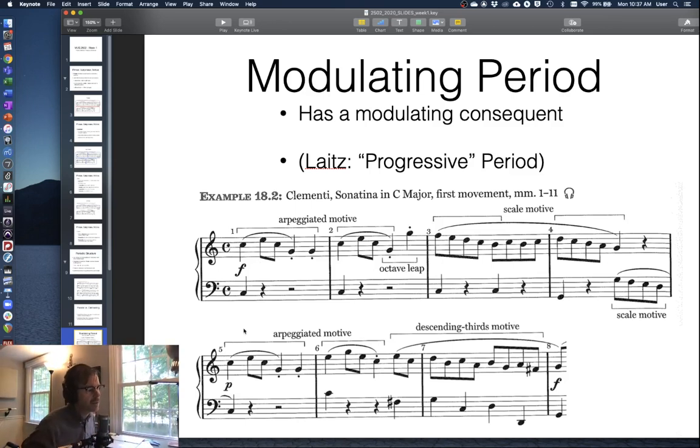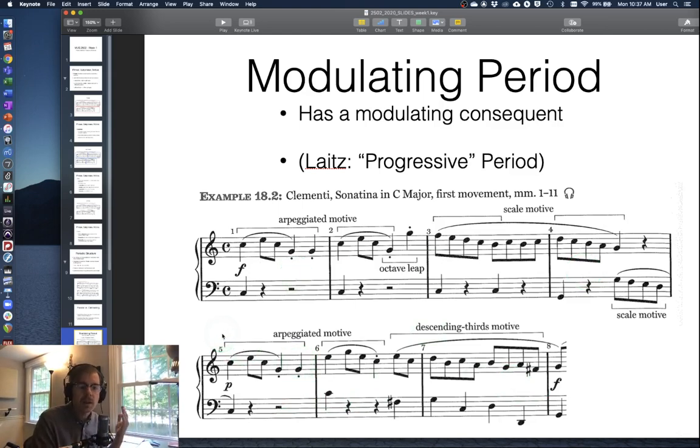Right? So in measures 6, 7, and 8, we have F sharps in the texture. We have this sol, sol, do vocabulary in the bass. And so that is an authentic cadence in G, meaning that it moved to G major. So this first phrase, half cadence in C major. Second phrase, full cadence, but in G major. Okay, so that means that this has progressed and moved to a new key.